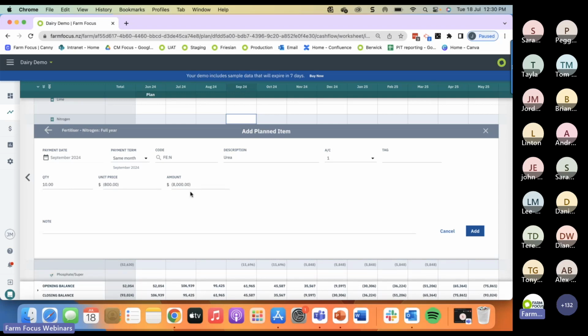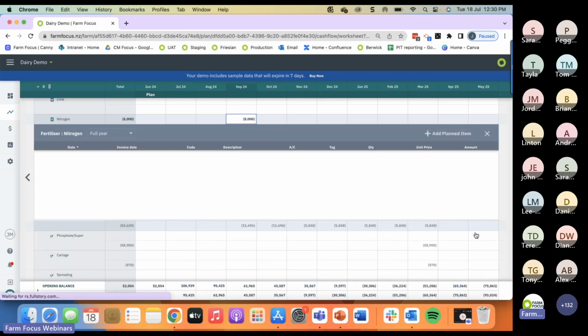Now Farm Focus will automatically calculate the amount. And now I get the option to write a note. And in this instance, I want to record that I'm going to spread with the quad, because last year I actually used my carrier to spread the fertilizer, but this year times are tough and I'm going to be spreading it myself with the quad.